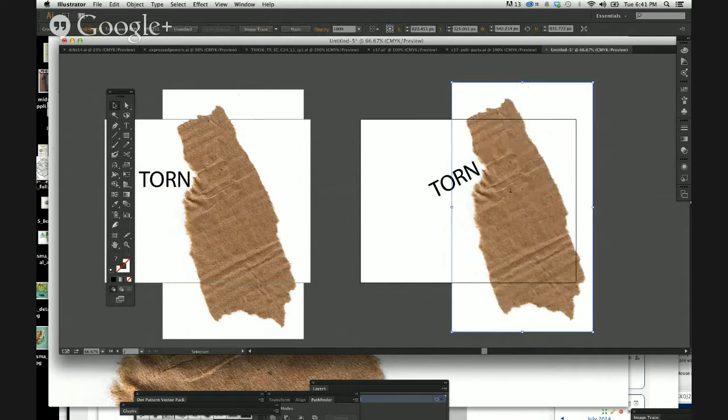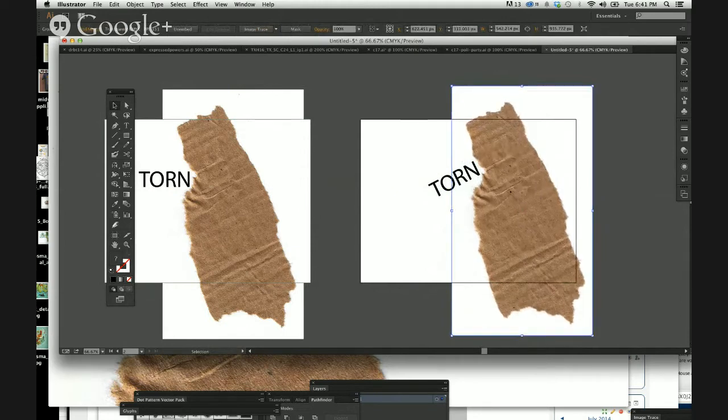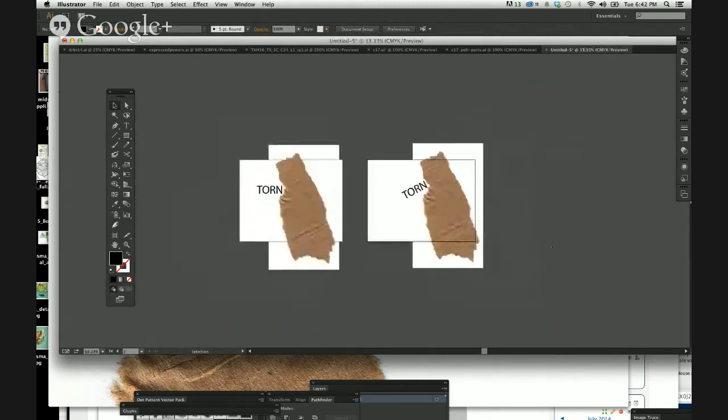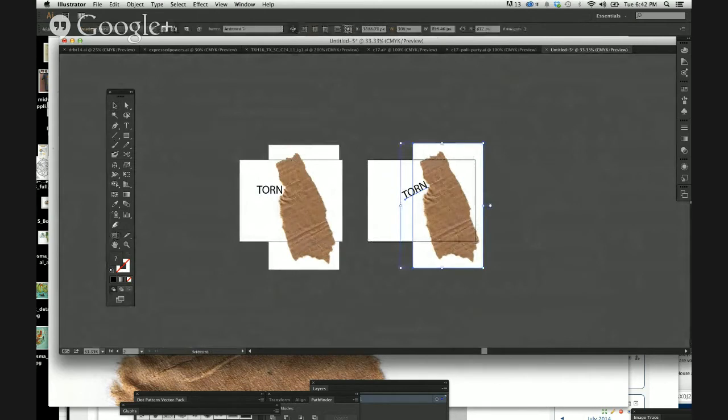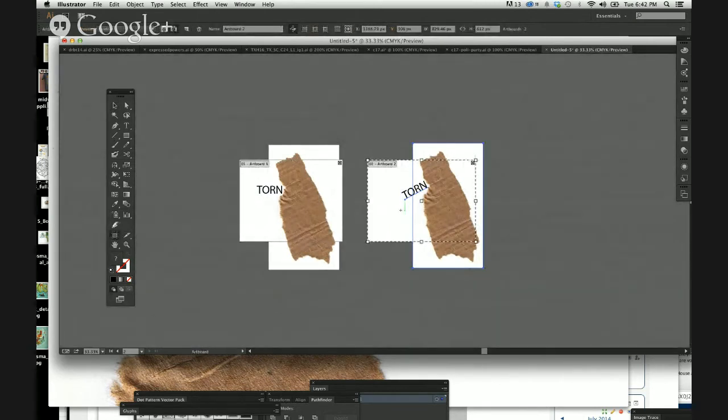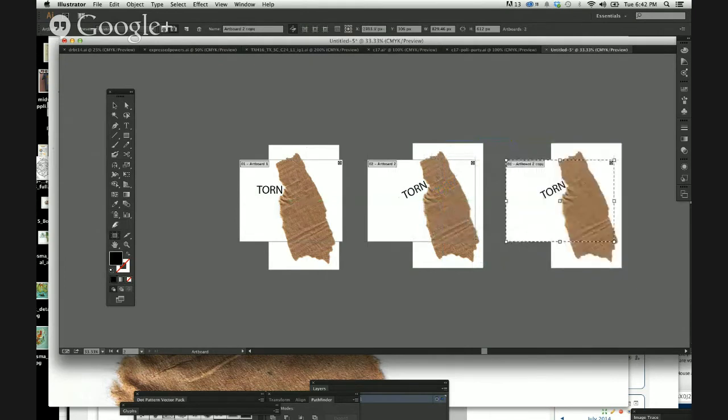So let's just say now I want to bring the same treatment, just a slight variation. This is how when I do logos and I evolve a piece of it, I want to show these two side by side. Okay, so I'm going to do it again. Watch this trick. If you choose the artboard tool in Illustrator, it'll select the last artboard that you're working on. So in here I have artboard 2. If I click and drag, it'll take the artboard, the photo, and my type and just make a copy of it. Really, really handy.